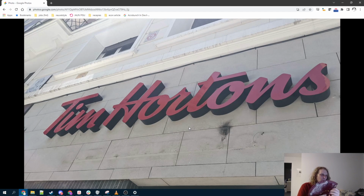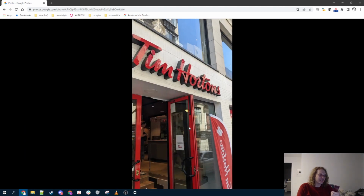But it's so uniquely Canadian. It's so definitively Canadian. They're just everywhere you look in Canada, that seeing one in Spain is actually really mind-blowing. So we had to take pictures of it. We didn't order anything. We just went to the bathroom here, but it was super exciting nonetheless. Gleb took a picture of me.